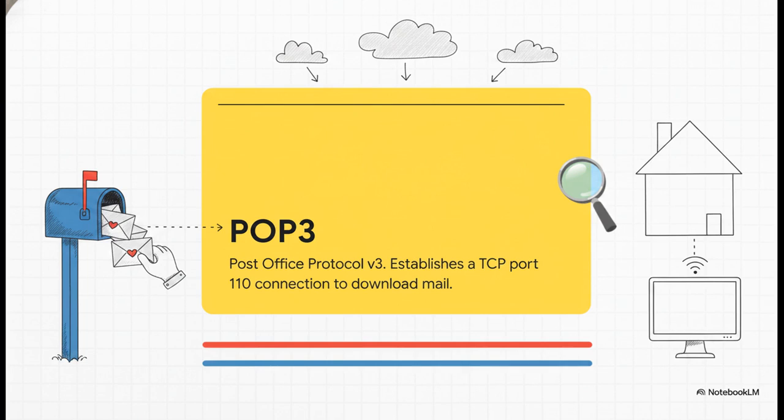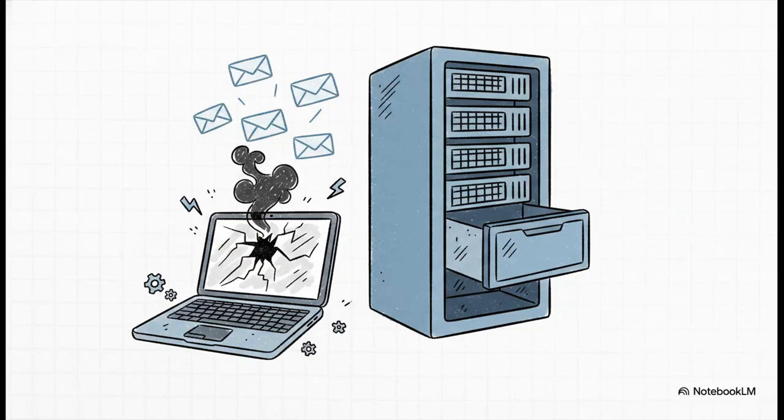It's a very straightforward old-school method that connects over TCP port 110 to download your mail. Using POP3 is literally like walking down to a physical PO box, grabbing all your letters, taking them home, and leaving the box completely empty for the next day. But as you might guess, there's a massive catch here.